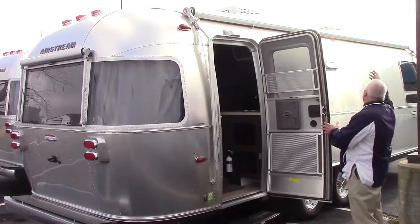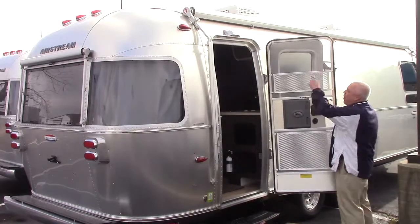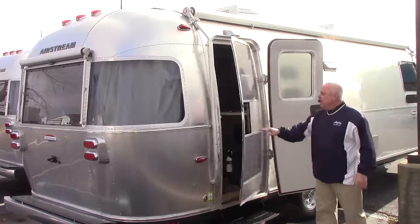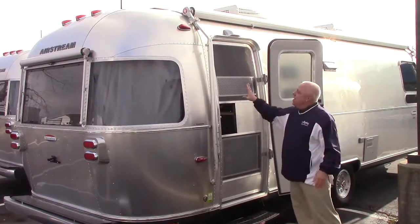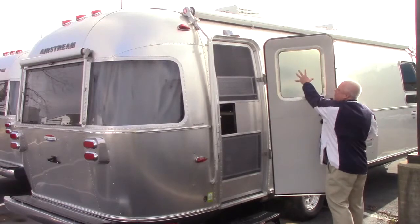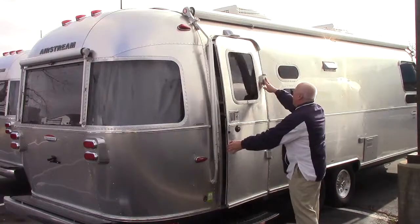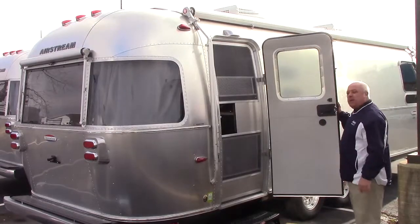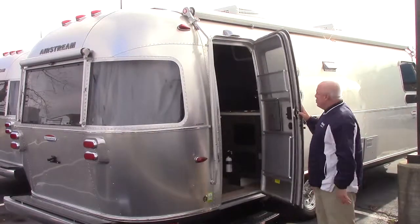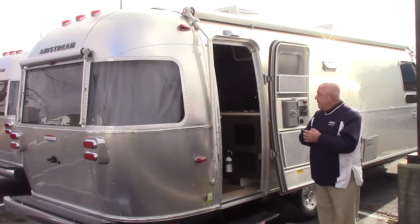You've got 25 feet of awning on this thing. What I love is how they build these — all aluminum welded. You've got the people protector, the kid and the dog protector. When you close a door on an Airstream, it closes. You have the inside radius screen door, all butt-riveted radius with aircraft design utilizing solid aluminum hardware. It takes Airstream eight hours to manufacture that door — and it captures the screen door when you close.